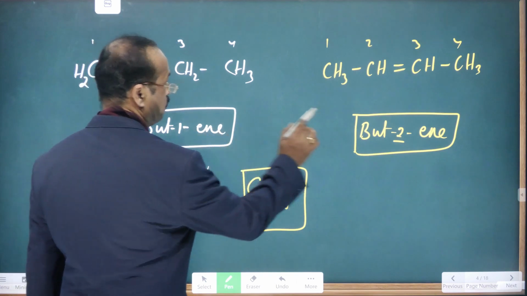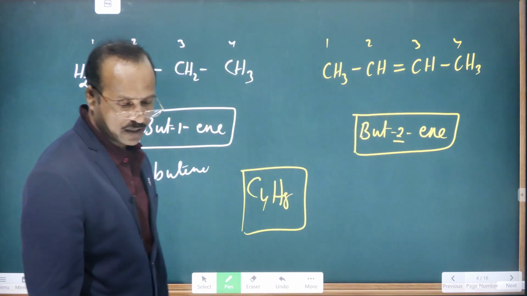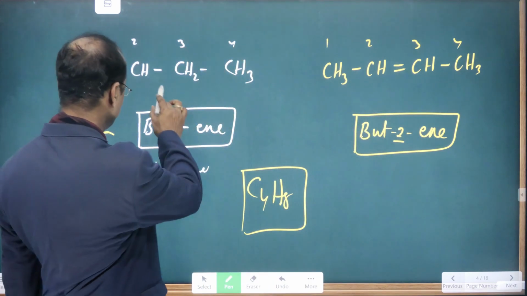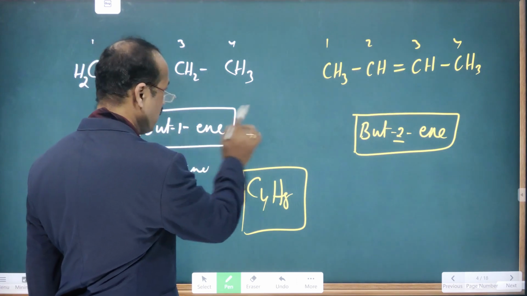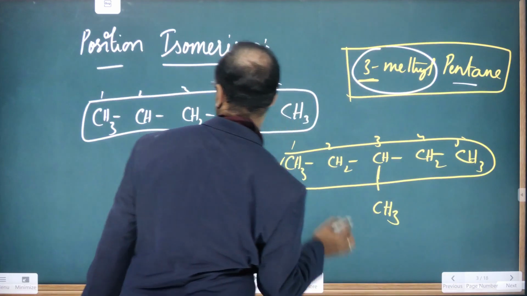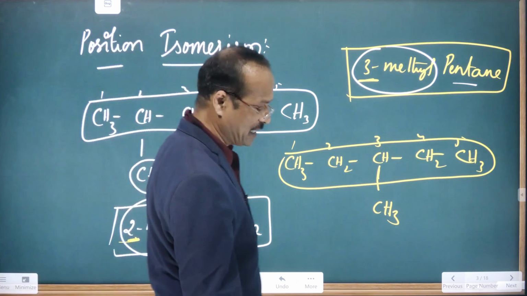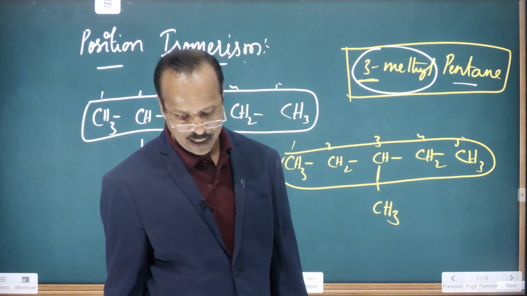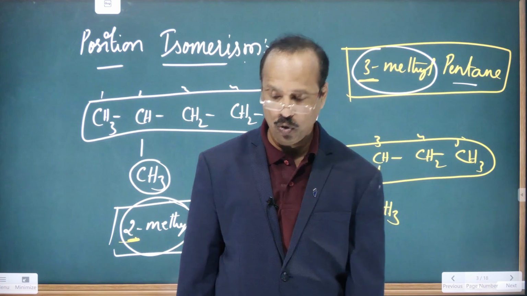But-1-ene, but-2-ene. These are of which type of functional group? Here I explained, you see here, the position of the double bond is changing, only 1, 2. So what is this? Position. Okay, this is an example of position isomerism. So the answer is 1 again. Okay, the third question is also 1.